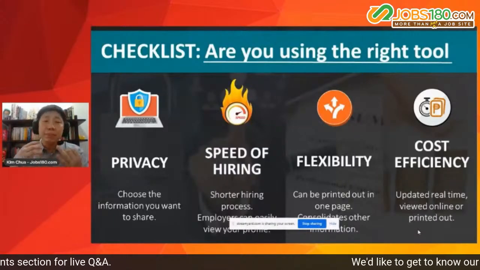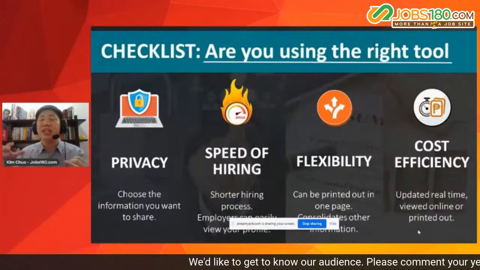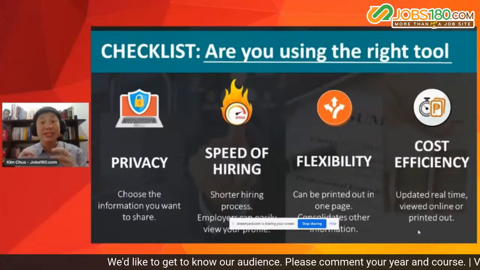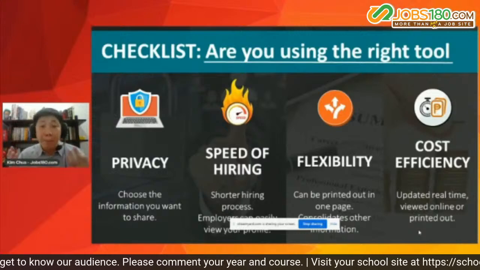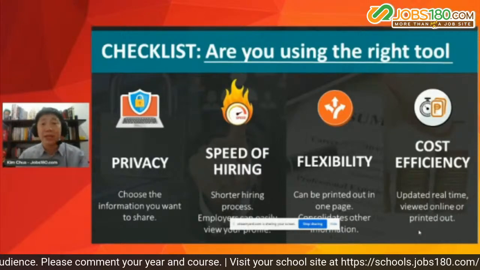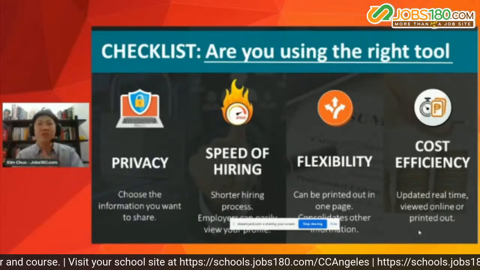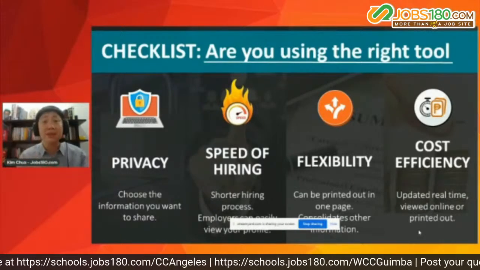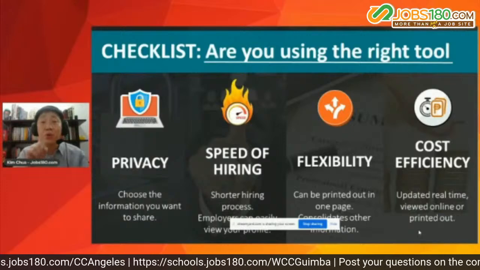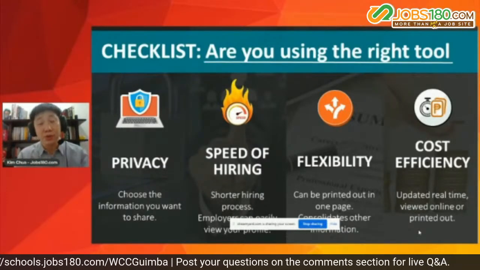Pangalawa, the speed of hire becomes faster. It becomes more efficient because whatever you need, whatever the HR needs, you can already put it inside the resume link. Another thing is that it's flexible. If you want to print, just in case lang gusto mo talaga mag-print ng resume nyo, you have the option to print it. And you don't have to worry about saan ko sinave yung file na yan, saan ko tinago, wala nang ganun. Just log into your account and print. Mamili ka lang kung 1 column or 2 column version. At higit sa lahat, wala po itong bayad. Tipid po ito. Walang bayad.